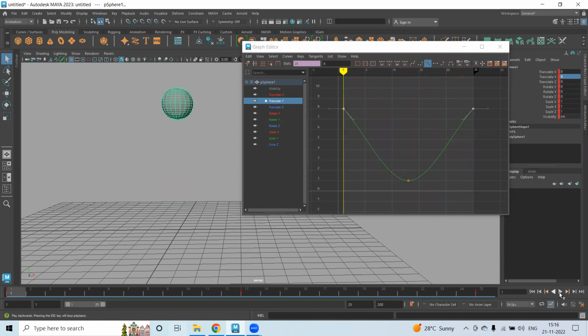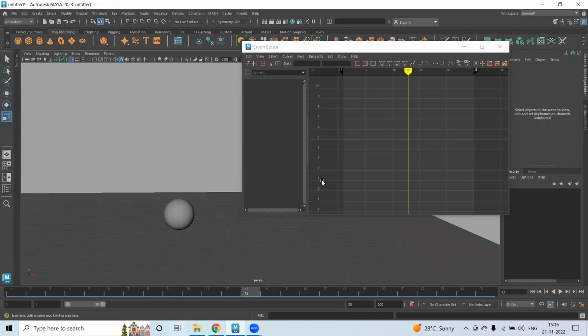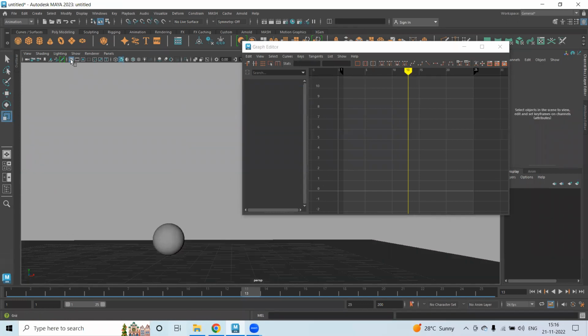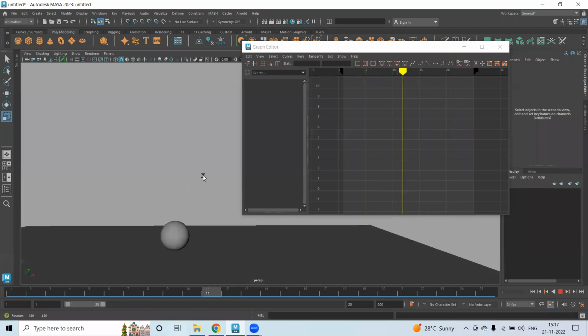It's a bit snappy, I can say now. See, there's a bounce, right? See, it's like this bounce. There's a bounce which is happening.